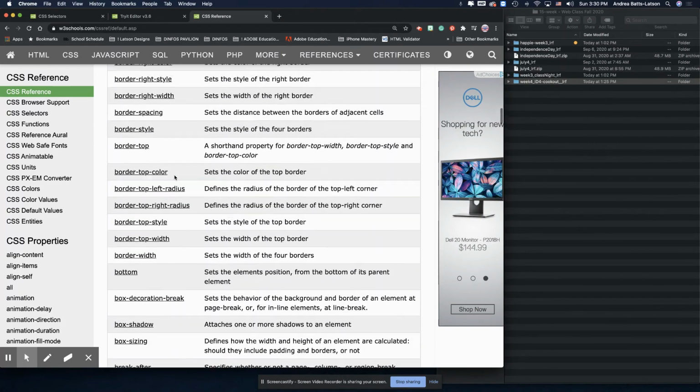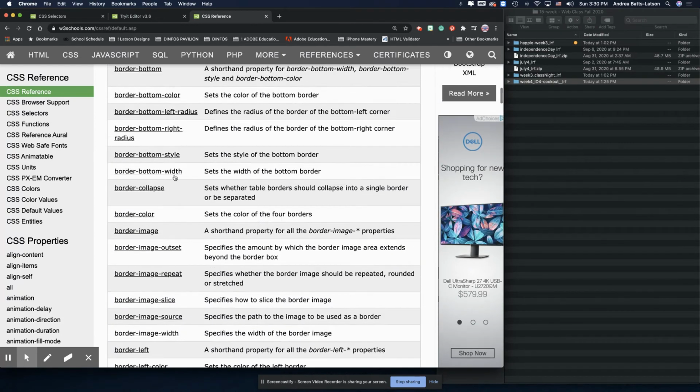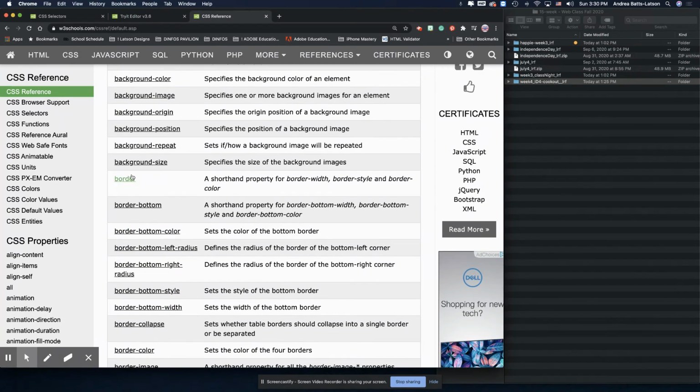Maybe I want all of these to have a border, okay? And we haven't talked about that yet, but that's here. A border is just going to put a border around them. And just in case you guys want to write your own, you can click on that and it'll show you what to do. You want to do border width, border style, and border color. And whatever order you put these in, it does not matter as long as they have it.